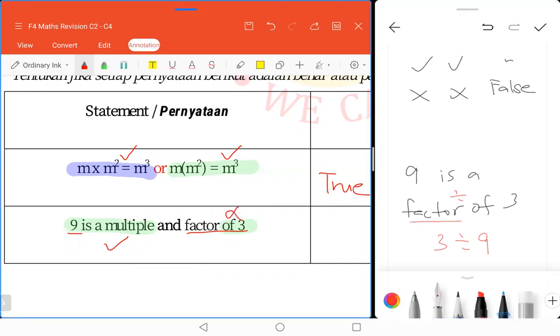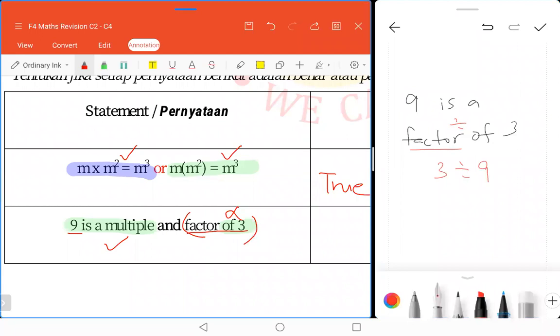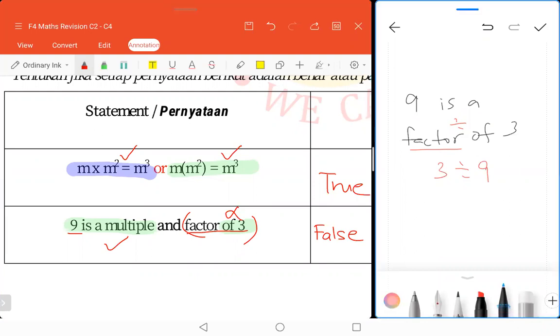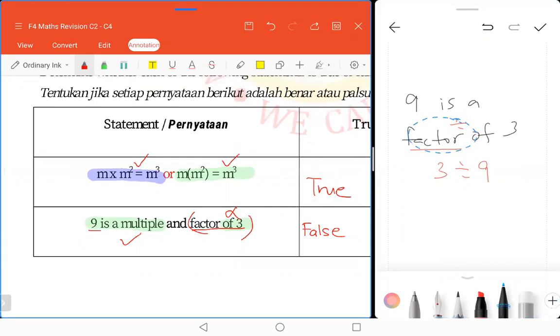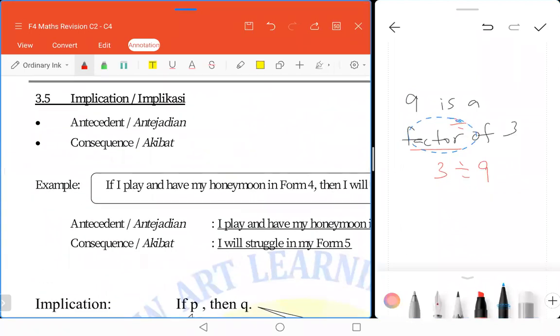So more specifically, that means 3 should be the factor of 9, a multiple, right? Yes, correct. Yep, you're right. So in this case, the last sentence is incorrect. So because of the and in the middle, this is a false statement. So I have to be careful of the word factor. Okay, done with this part. Proceed. If I'm going too fast, just let me know.